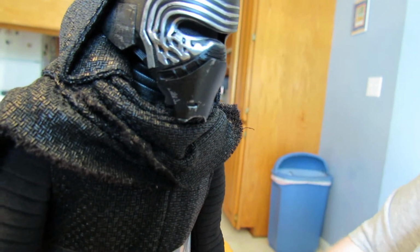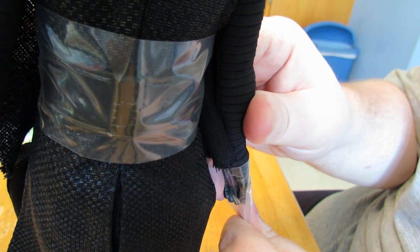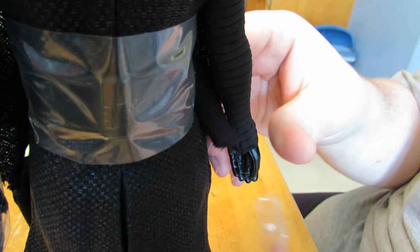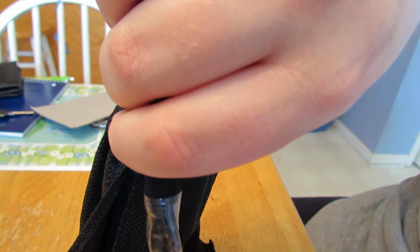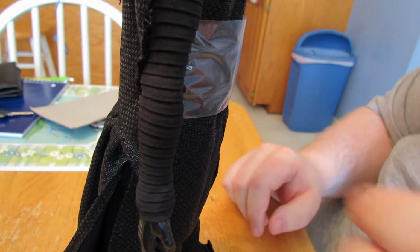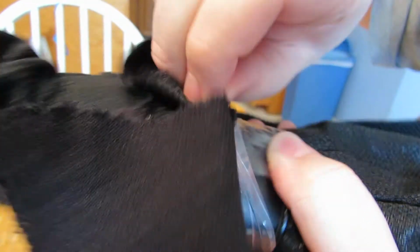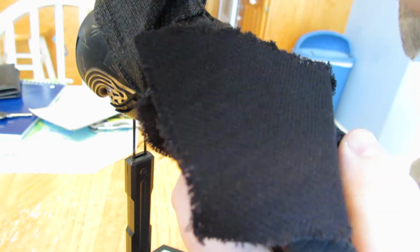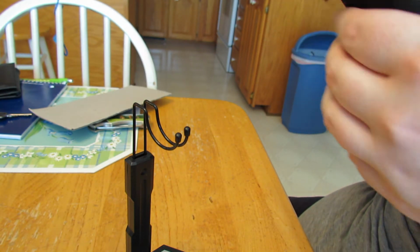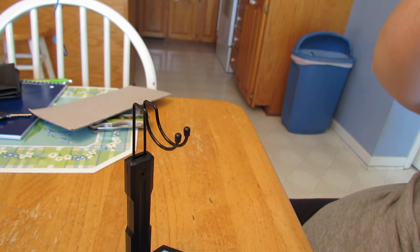So, let's take these off. Can I get it without getting a hand off? Come on, come on, come on. Yes! That's what I'm talking about. Two in a row? Are you kidding me? That is amazing. I can't believe I did that. Normally, I just have to cut the suckers off. Oh, beautiful. This guy is very light on accessories, though. Every single Jedi or Sith seems to be light on accessories. Let's go ahead and put this cloak back over his head.